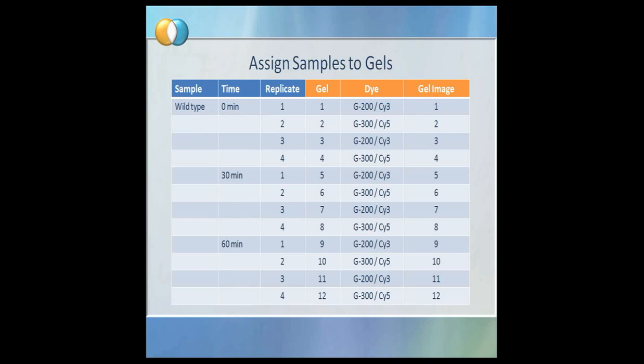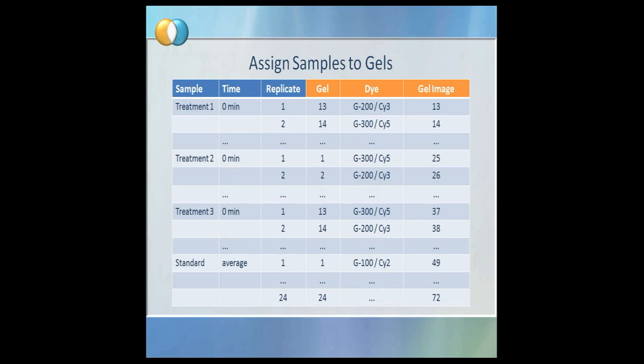spread across the first 12 gels using dye swapping, meaning every second sample is labeled with G200 and with G300 respectively. That means that we do not have an effect of the dye selection for a certain sample. Of course we get finally then 12 images for these 12 samples. For the other cell lines this is similar. We just have to add the remaining samples to the gels, to gel 1 to 12.